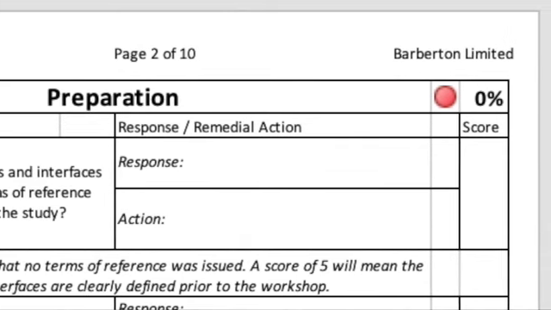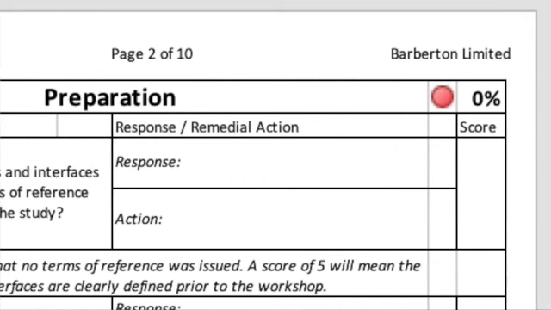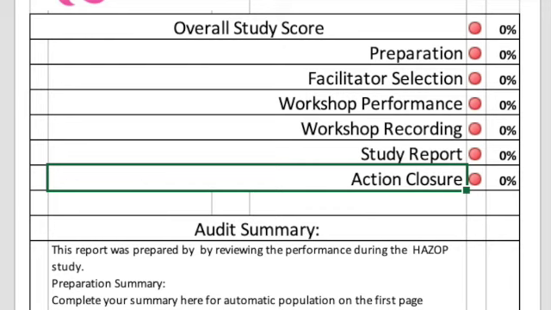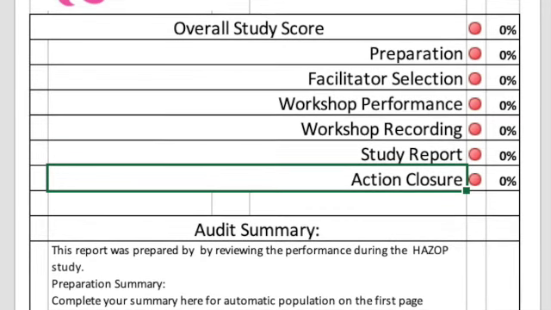If we then put that into our score box, it will automatically update our percentage, and then that will be updated on our summary page. And so we've done this now for each of them: preparation, facilitator selection, workshop performance, workshop recording, and then HAZOP study report.